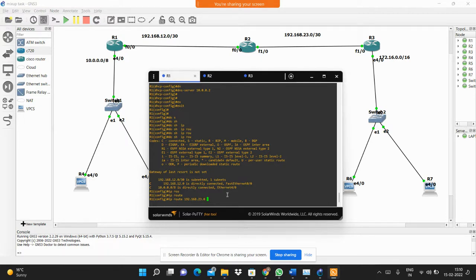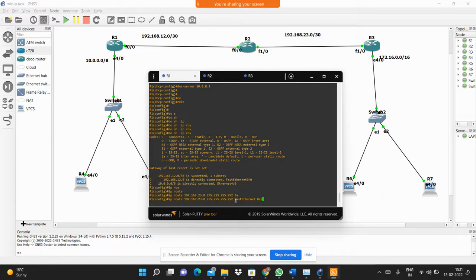Okay, so then you can give the subnet mask as well if you want. So the subnet mask would be this. Then which interface do we have to use to communicate? Right now I'm on this router, so which interface do we have to use to communicate in this network, which is FastEthernet 0/0, right? So we can use the FastEthernet 0/0 interface number, or you can use the particular IP address of that. You have both options.